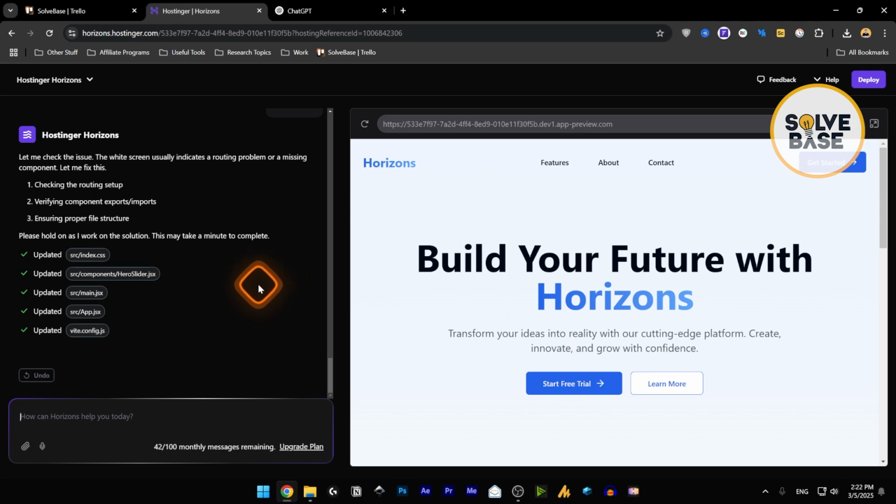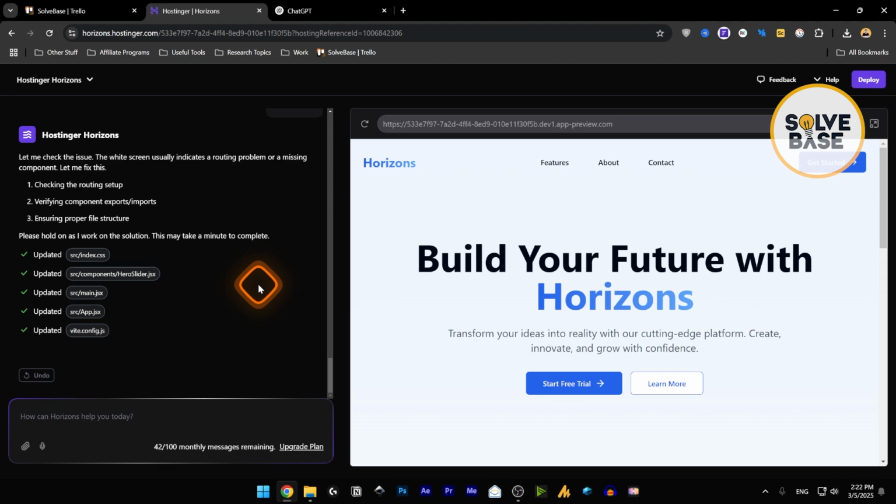So that's also there. And this doesn't mean that if you buy one of these plans, you're going to get the hosting with it all the time. It's not going to happen. What you're going to get is hosting for 1 month. And after that, you need to pay for that hosting as well, on top of your plan that you're paying for Hostinger Horizons.